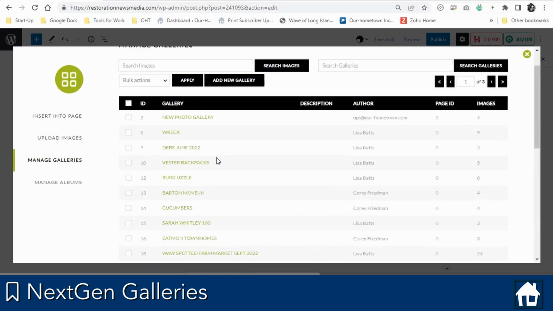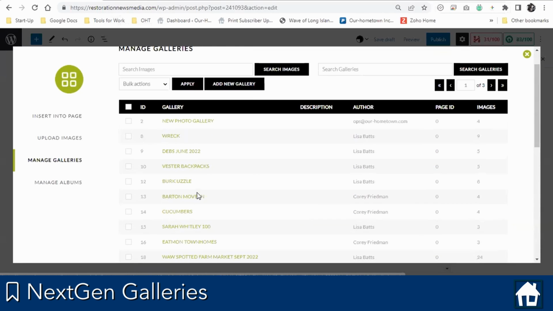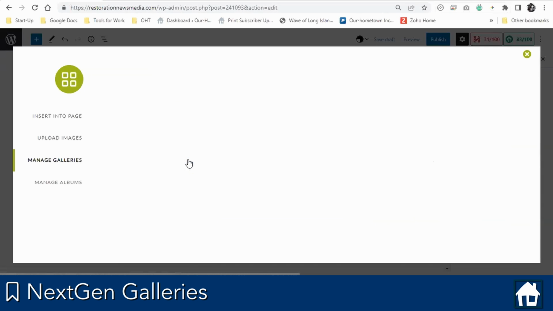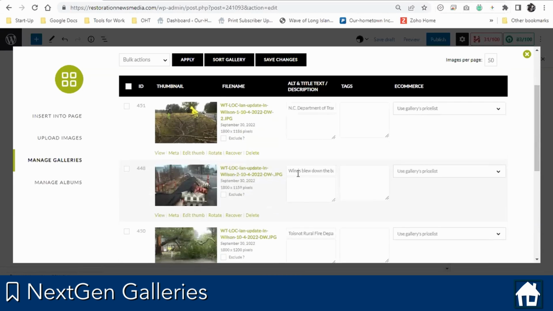Manage galleries, and let's go into, where is my test here? All right, so let's just pick this one here, since I imagine there's cut lines. If it comes up twice, usually it's because there's two different ones, one in the title and one in the description. So you could just get rid of one of these areas for it to show.